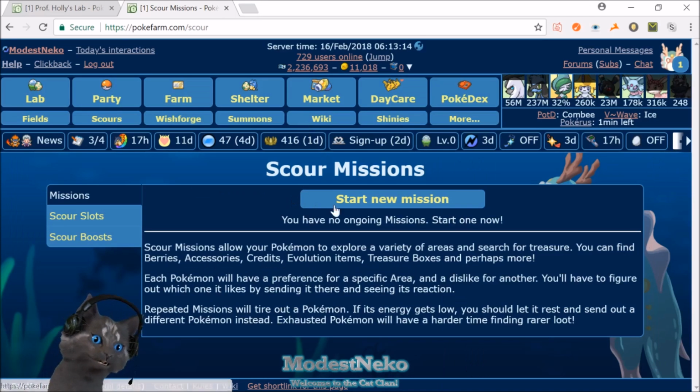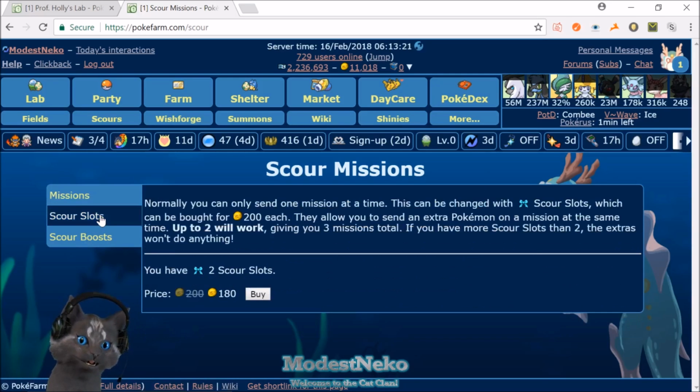So, it's good to reset your Scour areas whenever you can, because you can send out a Pokemon on a Scour mission like every hour. And in the beginning, it's a good idea to buy Scour slots. So, you get 1 automatically, you can buy 2 more, and that will be your total of ones you can buy. You can buy more to gift them to people, but only the other 2 count.